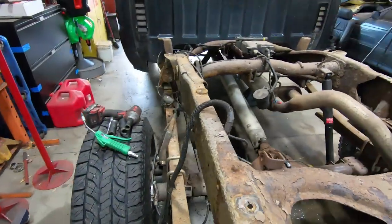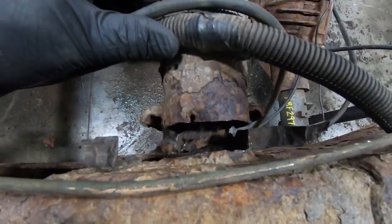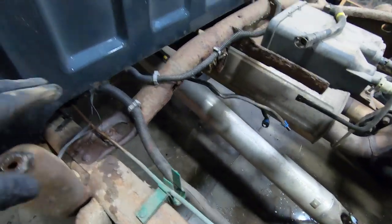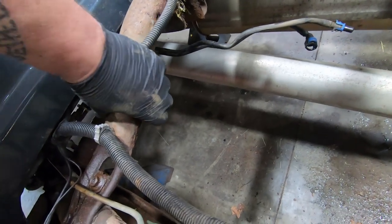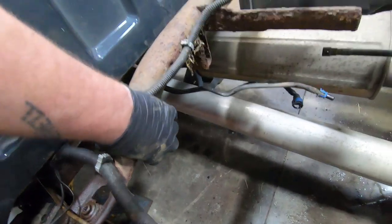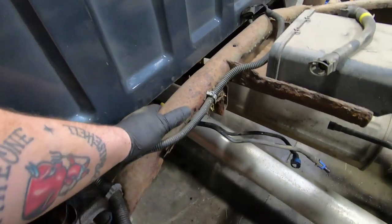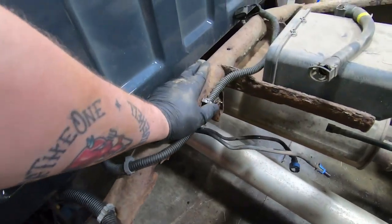All right, so now that we got the fuel tank out, which we struggled a little bit with because these bolts always rot in here, so we just cut into that and we're replacing that anyway, but we're good. We got the fuel tank out. I'm taking a look at this center cross member. It's not terrible. It does have a little bit of a hole in it, but we can treat that. The majority of the structure is still there, so we're good there. We'll just clean that up, paint it, and everything will be golden here.